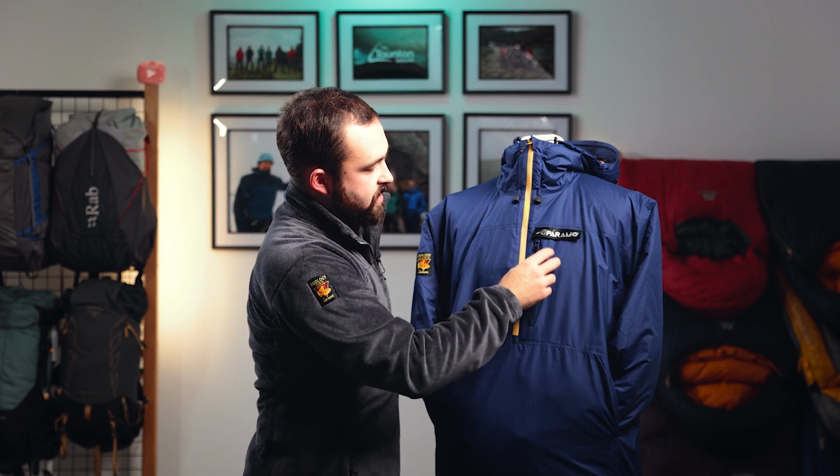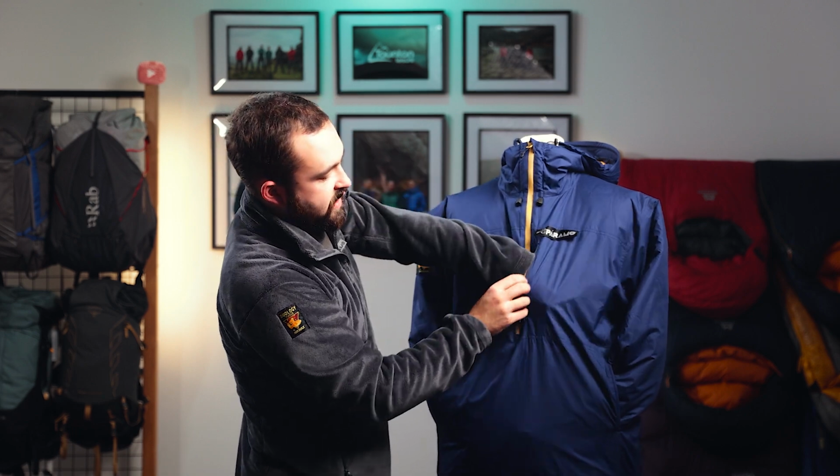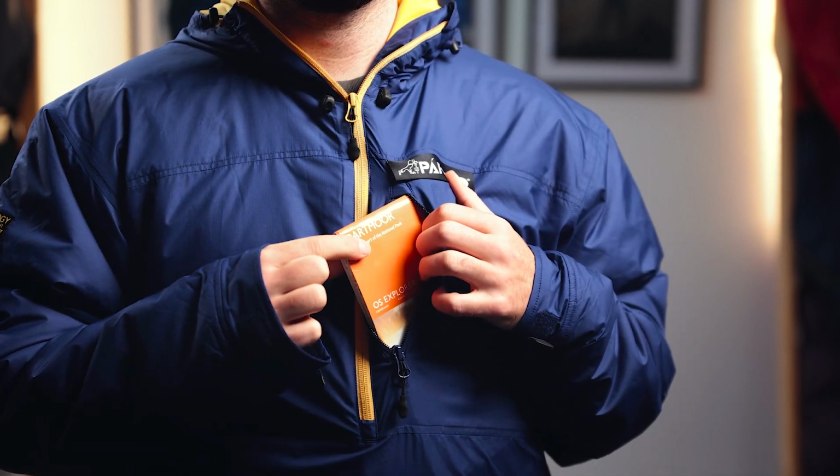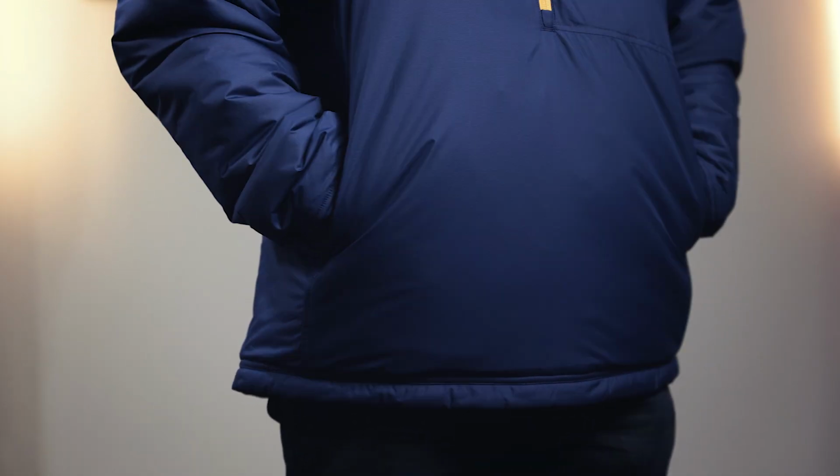On the chest we have a nice large chest pocket, easily big enough for an OS map, and then we've got a kangaroo pouch style pocket at the front of the jacket which goes all the way through the middle. A nice place to keep your hands on a cold day if you don't want to be wearing gloves. It's nice and warm in there, but you could store a few things in there. It's worth noting that this isn't a zip pocket, so I wouldn't be keeping anything that's essential to what you're doing in there, just in case it falls out.